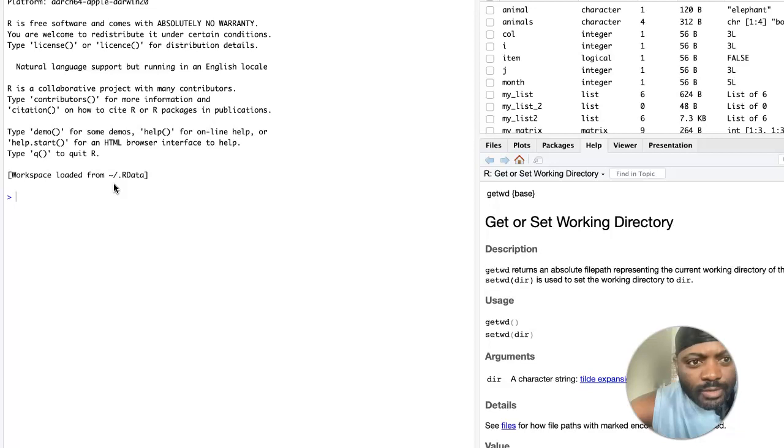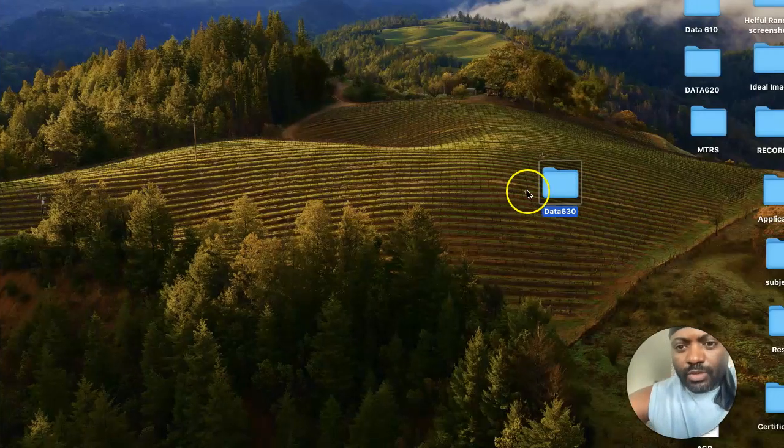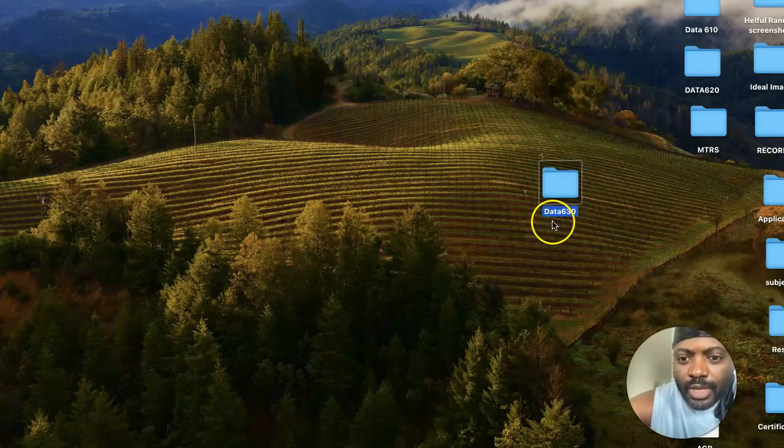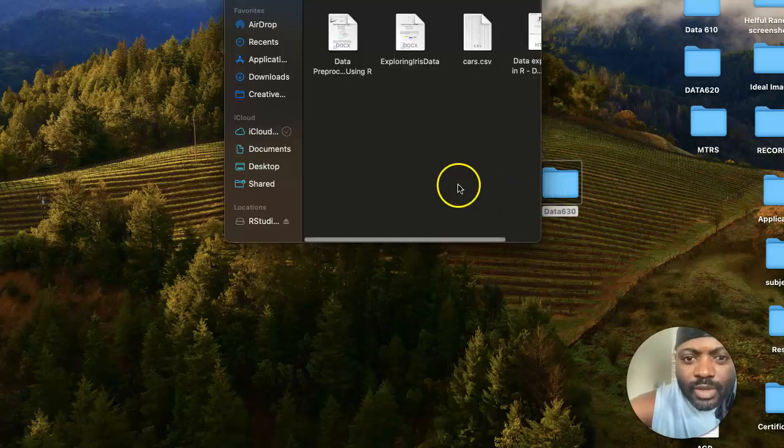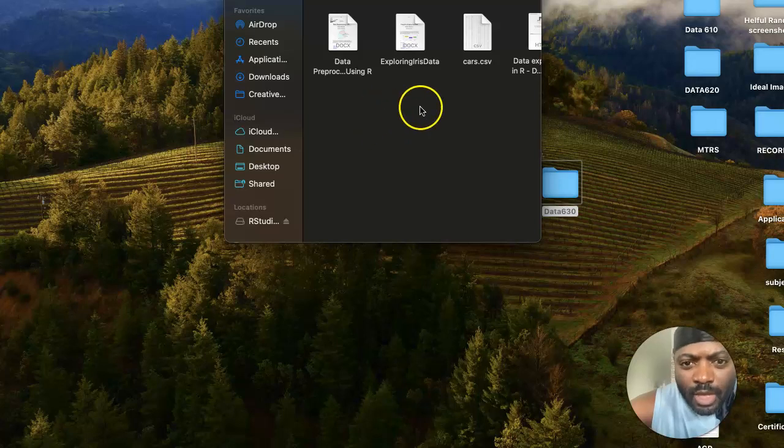So let's get started. This is the folder that we are going to be working with. If I open this folder very quick, it's a DATA 630 folder. That's a course that I'm currently doing at UNGC.